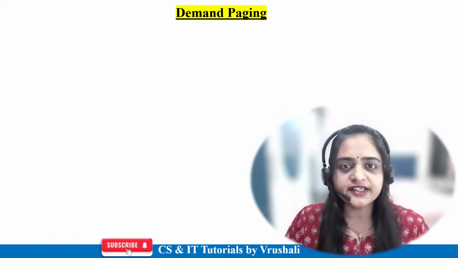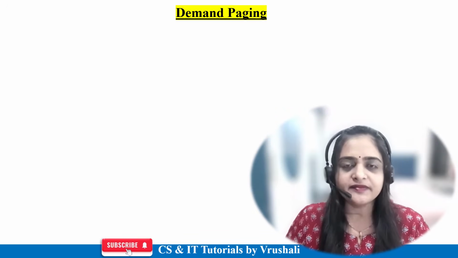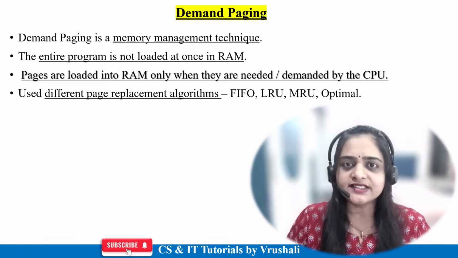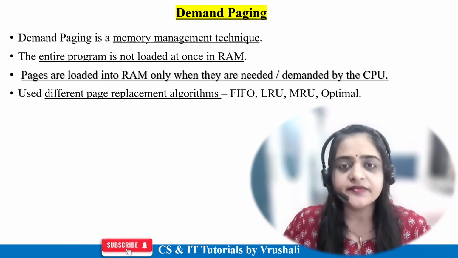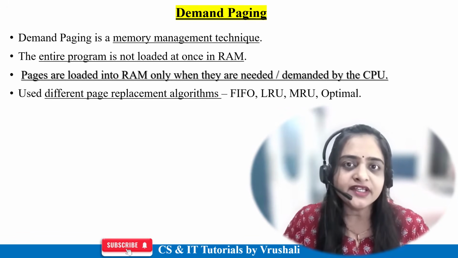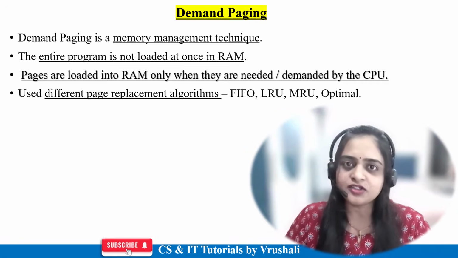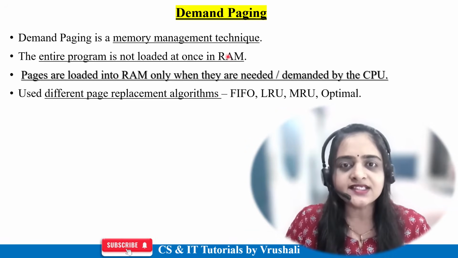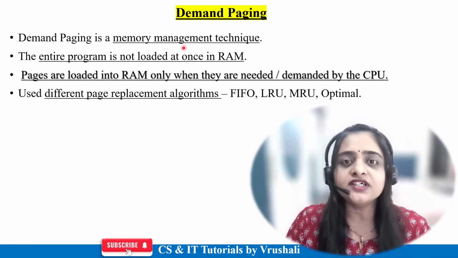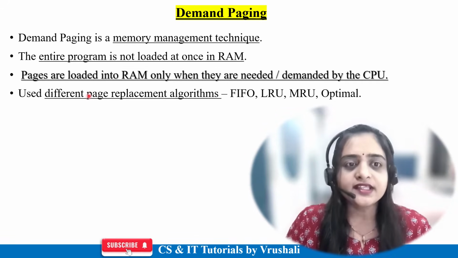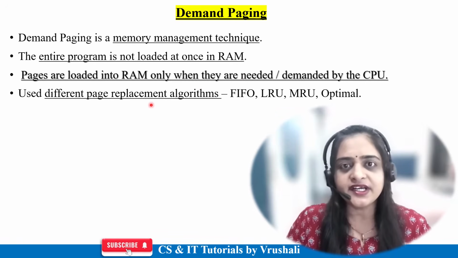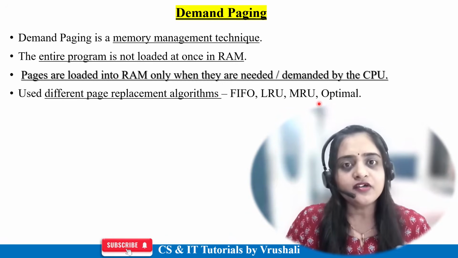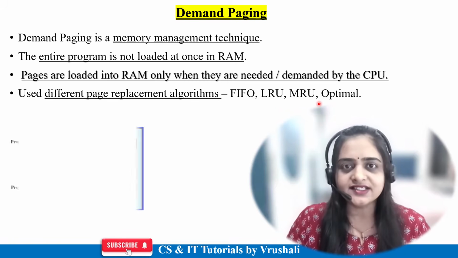The first question is, what exactly is demand paging? As we discussed earlier, in an operating system there are multiple processes and every process requires memory for execution and storing purposes. So in an operating system, demand paging is one of the memory management techniques. It uses different page replacement algorithms like FIFO, LRU, MRU and optimal algorithms. We will discuss every algorithm with solved examples in our next session.